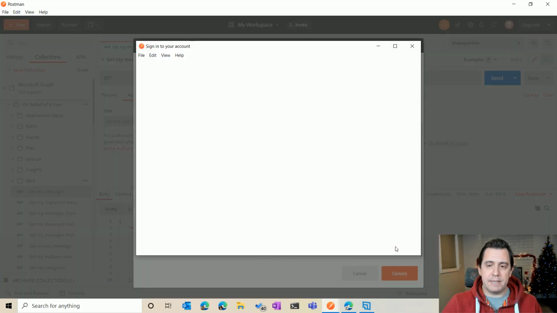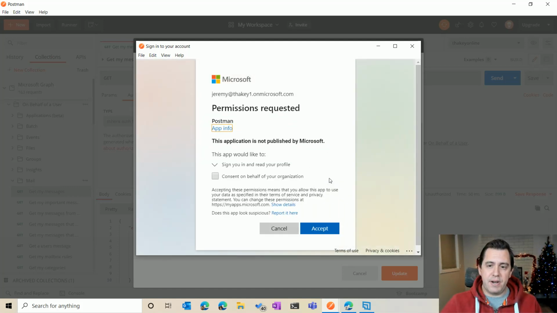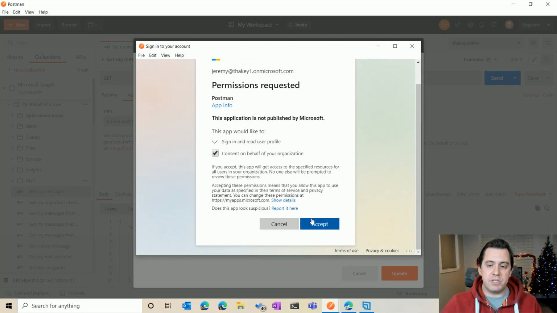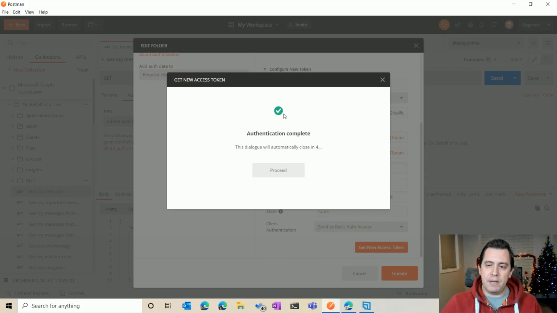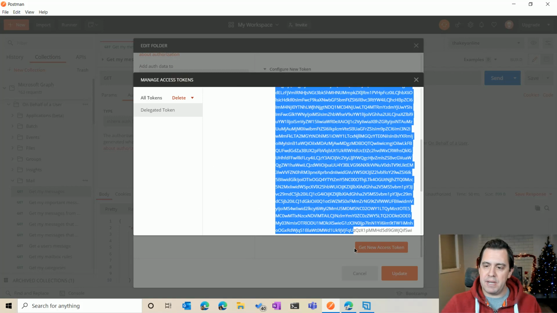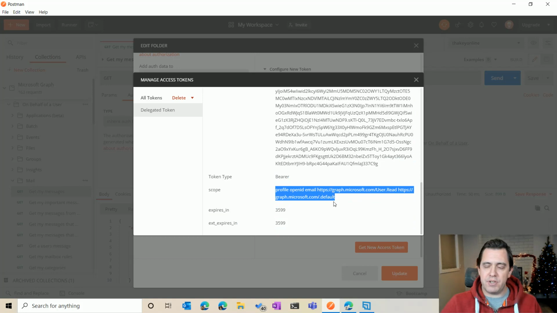And when I click here, this is going to pop up a sign-in screen. So if you're using an account that has two-factor auth, the Postman collections will work quite nicely here too. So I'm just going to put in my username and password here and click sign in. And this is really important. This is going to give your application permissions to use it. If I click accept here, that will now go get me a token and it will say it's complete, and I'll click proceed. And you'll see here that now it's given me this token back.